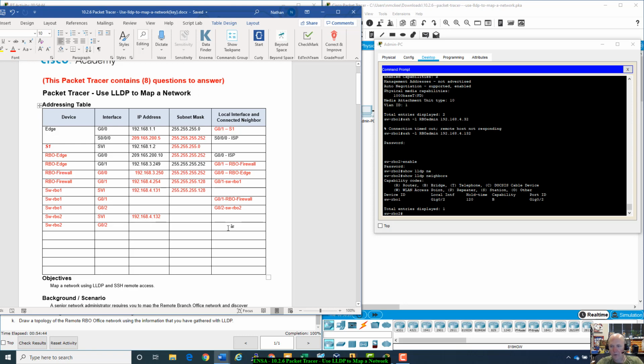And right now, all we know is it's on gigabit 0/2, and it's going to switch RBO1. Alright, so we're not getting anything for that. Nothing there, nothing here. Alright, RBO2. We still need the subnet mask of that. RBO2, SVI gigabit 0/2, RBO1.